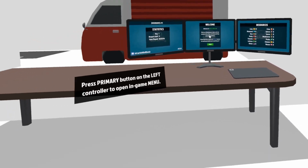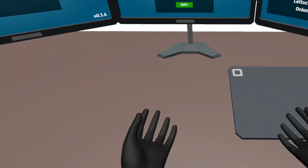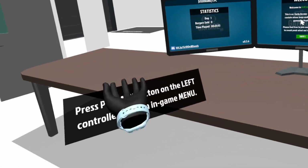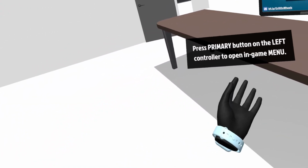It's a game I found on Steam, and it's in early access. It looks pretty cool. I'm going to follow the tutorial, and we're going to go through the whole beginning process.